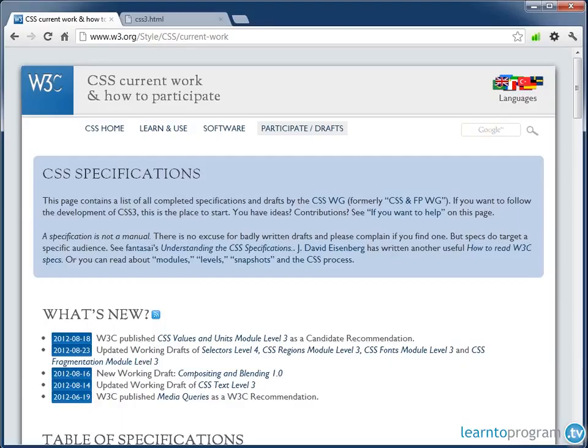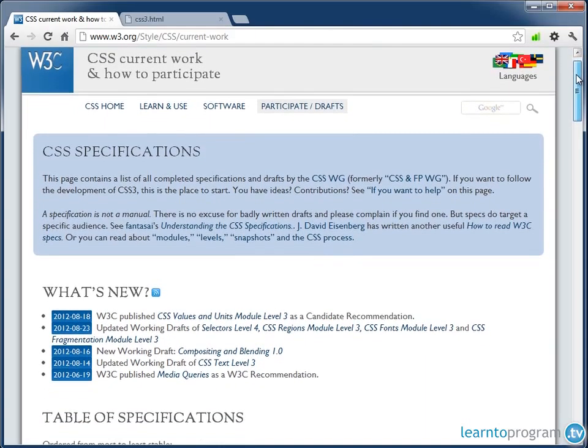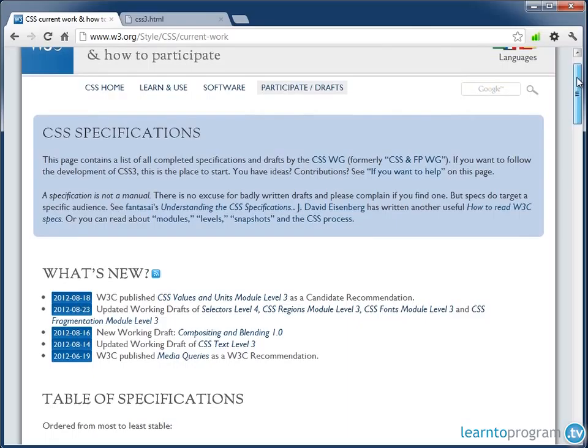So, the World Wide Web Consortium, or W3C, is releasing CSS3 in a series of modules, small sections of the whole that will be adopted as the web browser CSS standard one at a time. I'm at their CSS website right now. It's w3.org/style/css/current-work. You'll want to keep an eye on this site if you're doing a lot of CSS development, because these are the folks who are deciding what CSS3 is going to look like.